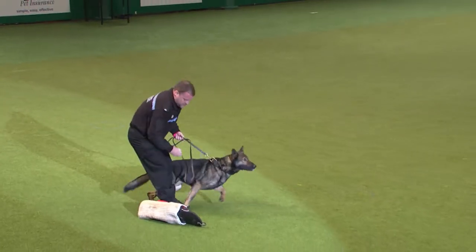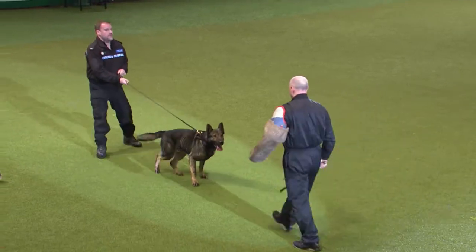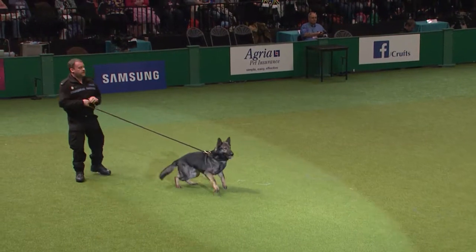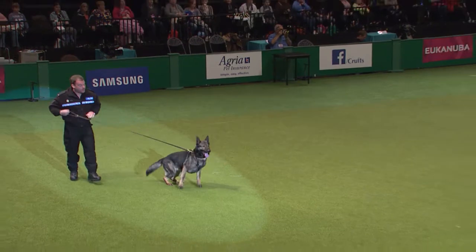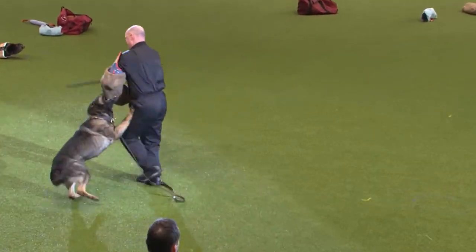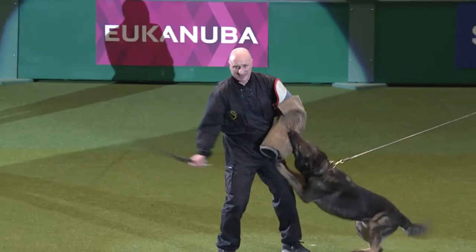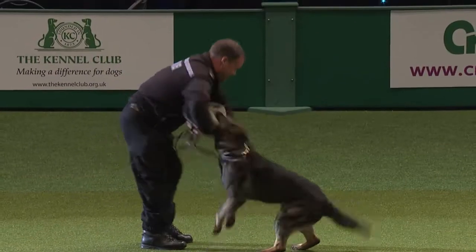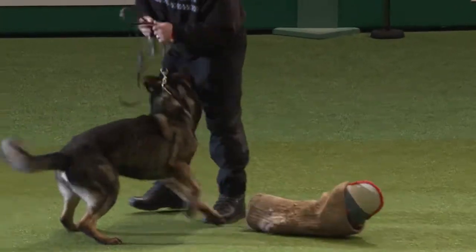What you're going to see now is what we call a stick attack on the dog. This is testing the dog's courage. The sticks you see are what we call soft slappy sticks — quite padded sticks. Dave and Terry are hitting themselves with the stick to show how padded they are. The stick will be waved above the dog's head and slapped either side, and the dog will maintain that firm grip. The dog is in no discomfort whatsoever — we're just building pressure on the dog to prepare it for life as a working police dog on the streets of Birmingham.